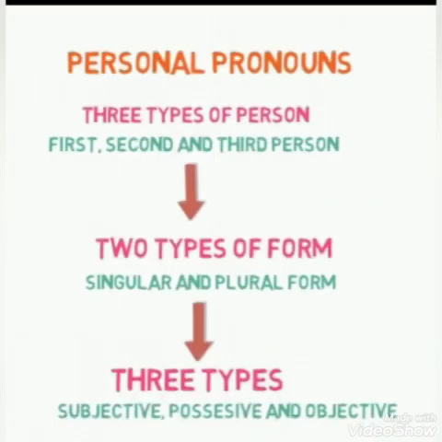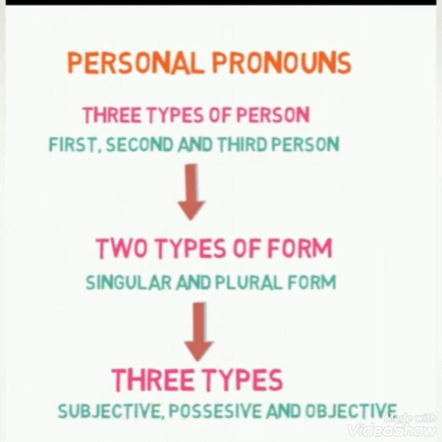Let's quickly review the 3 different ways in which personal pronouns are divided. They are divided based on 3 types of persons, as you all know: first person, second person and third person; two types of form, singular form and plural form; and three types: subjective, possessive and objective. Clear to you all? Okay.